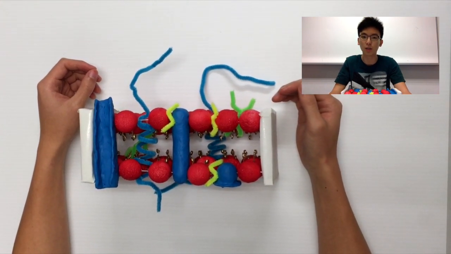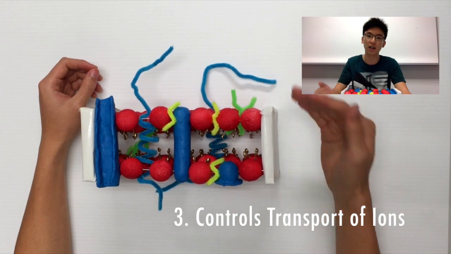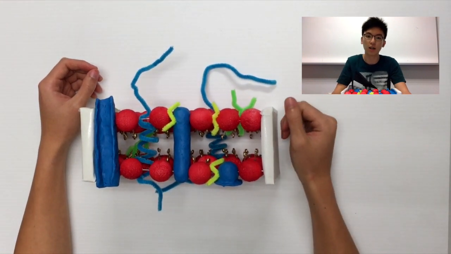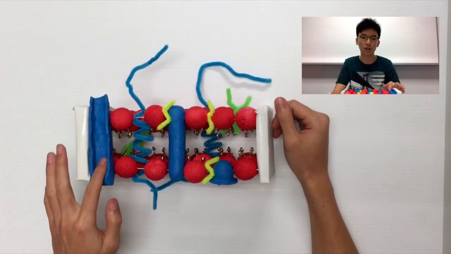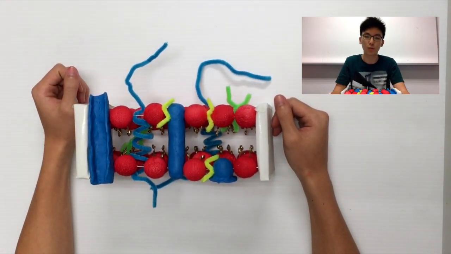Thirdly, the plasma membrane controls the transport of ions in and out of the cells. This is carried out by the globular proteins, peripheral proteins, and transport protein. These proteins serve as structural proteins as well. Now I will elaborate more on how the plasma membrane performs its function via a process called diffusion.